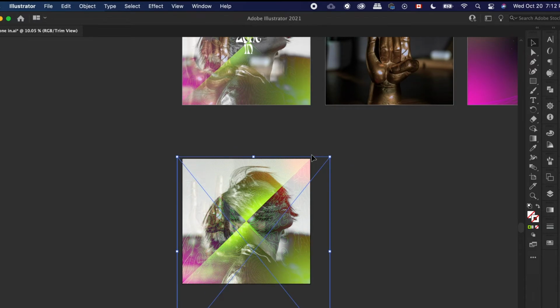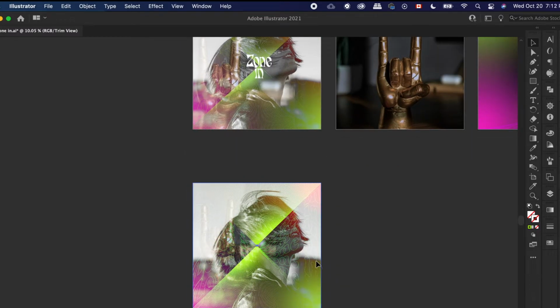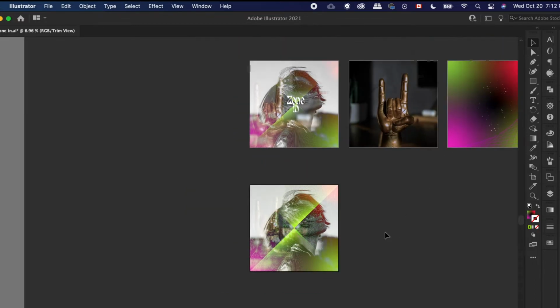And there we go. Now you can even lower the opacity on some of the items if you want to, if it's like, oh, this is a little too much. You can grab whatever you want and lower the opacity, for example. But I actually like it like this. I think it's pretty cool. It almost looks like there's lasers coming out of her eyes.